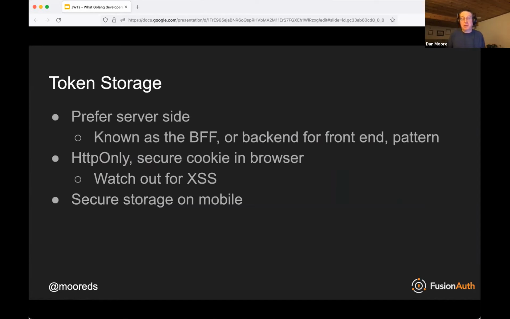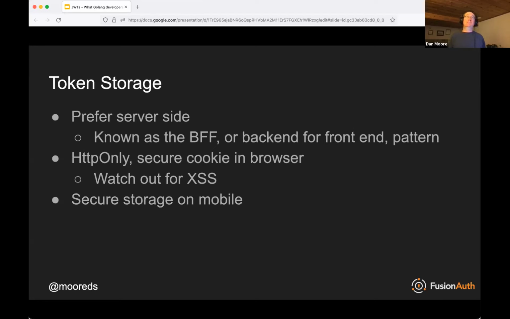At FusionAuth, for token storage, we recommend storing it on the server side if possible, and then just using the session to identify the client. So the client presents the session cookie, and then your server-side code can take that JWT and present it around where it needs to go based on what's in that session. That doesn't work for everybody, we understand. So if you're going to send it down to the browser, send it as an HTTP-only secure cookie. This keeps it out of JavaScript's meddling hands. And if you're sending it to a mobile app, put it in secure storage.